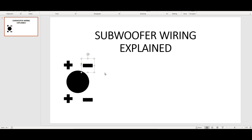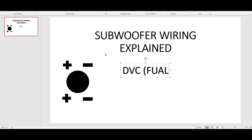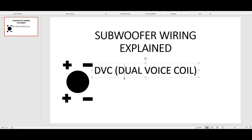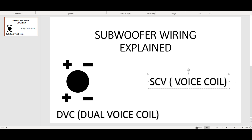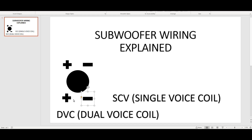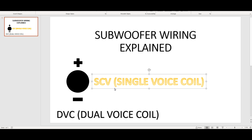For B-class 2-channel or 4-channel amplifiers, you don't want to ever wire to a 1 ohm load unless you have a special amplifier rated for that. Most mono-block class D amplifiers go down to 1 ohm or 2 ohm depending on the amplifier. Very minimal will recommend half ohm, but a lot of people do run half ohm configurations. DVC stands for dual voice coil, and SVC is the single voice coil. A single voice coil has just one plus and one minus - that's your single voice coil.